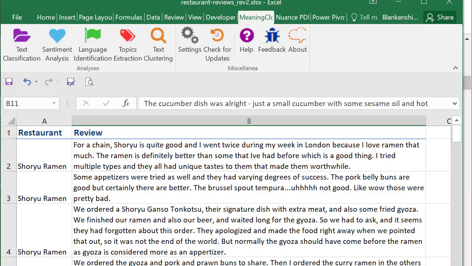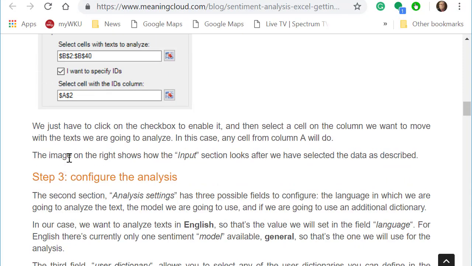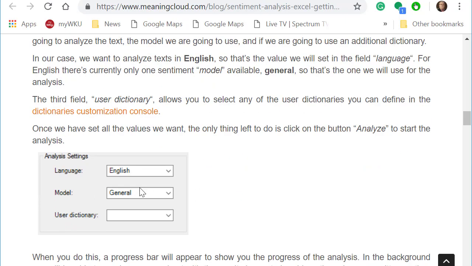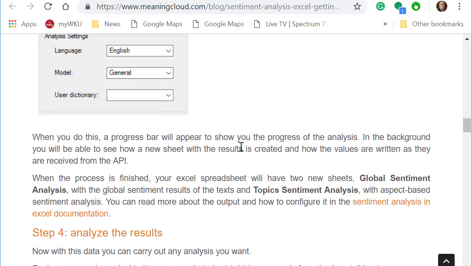Once you download and open that file, you're going to see something like the following. So the name of the restaurant and then the actual review here. So you'll work your way through this tutorial, and you'll provide this information. Make sure you pay attention to the check boxes, and then do the analysis settings, and you'll just fill it out exactly how you're seeing it on the screen.